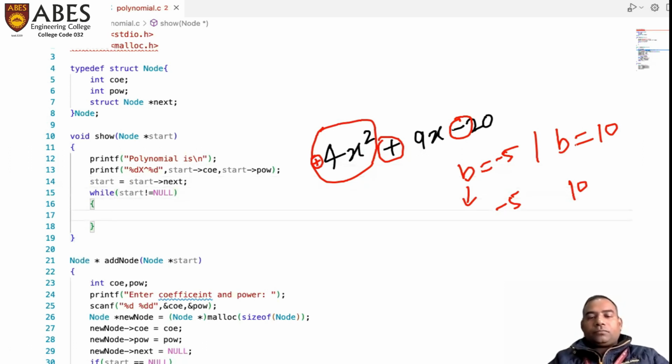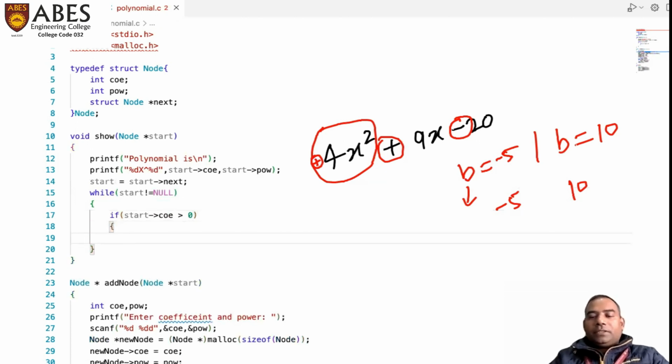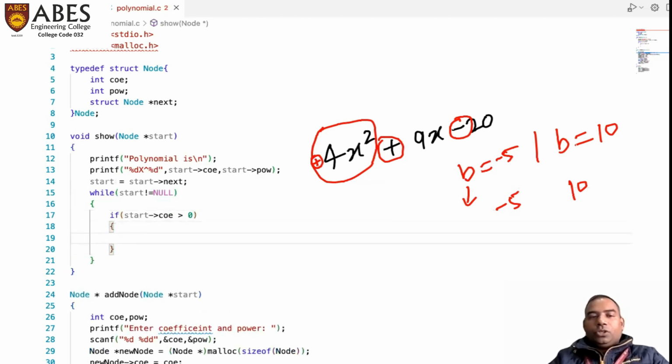The first value will be printed with the help of this statement. And now for another task, we simply check whether the value is positive or negative. So if the start of coefficient is greater than 0, that means it is positive, so we have to print it with the plus. I'll paste it here and put space plus, so it will use the plus symbol to print this.